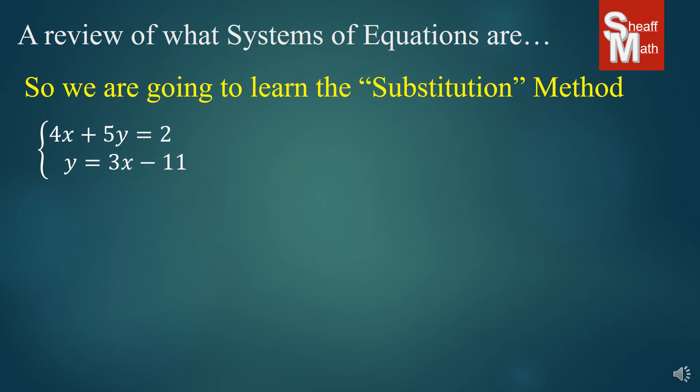Let's take a look at another one to give you a little bit more practice. This one is kind of similar to the other one, except the y equals mx plus b is at the bottom. We're going to take this 3x minus 11, and we're going to substitute it in for y. I'll rewrite the top equation, 4x plus 5, and then instead of y, I'll put 3x minus 11 equals 2. You notice that I replaced the y with that again.